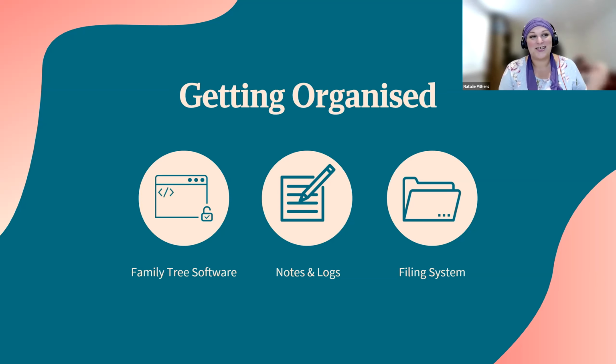Boring as that sounds, I like to color code my files, and I file by surname, and I have a folder for each of my grandparents, and then inside those grandparents' folders are subfolders with surnames. And when a woman gets married, she then transfers over to her husband's folder, that surname. So that's my rule. You don't have to follow that rule, as long as you know what your rules are and write them down, because you will forget. And keep following it, you'll be able to find everything that you need, which sounds really simple, but it is really, really easy to get into a mess with it.